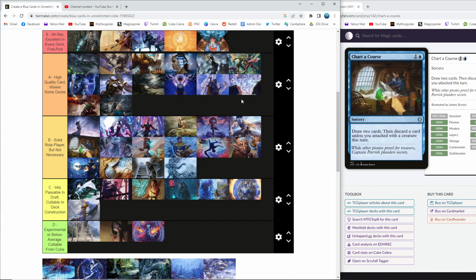Oh, look, Ether Channeler's still right there in the Bs. That's where I want it to be. Baral's Expertise.